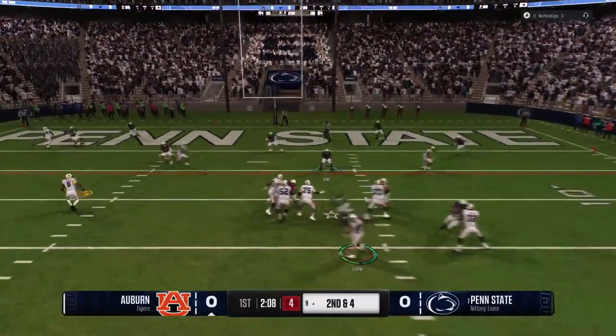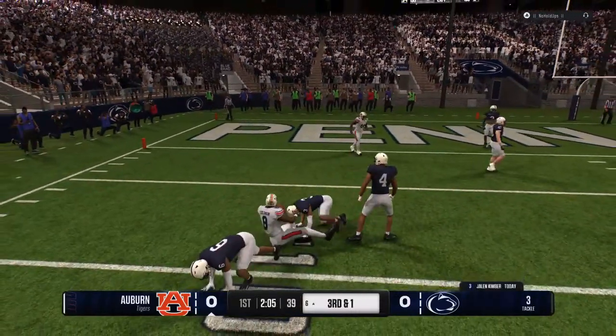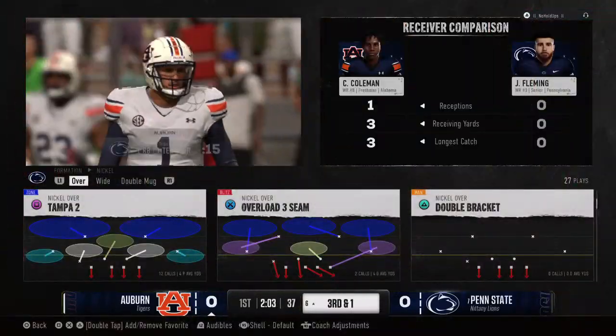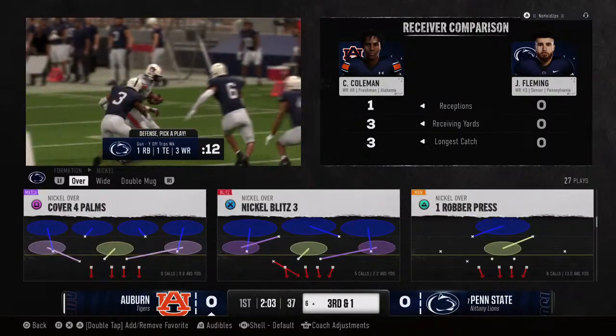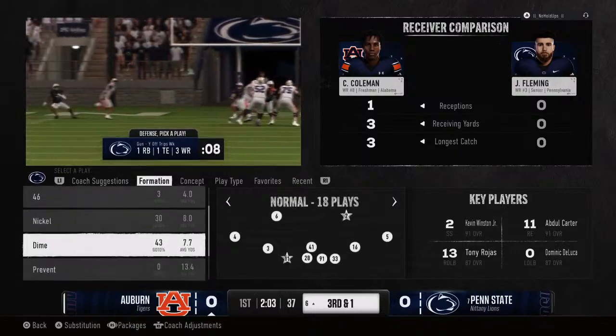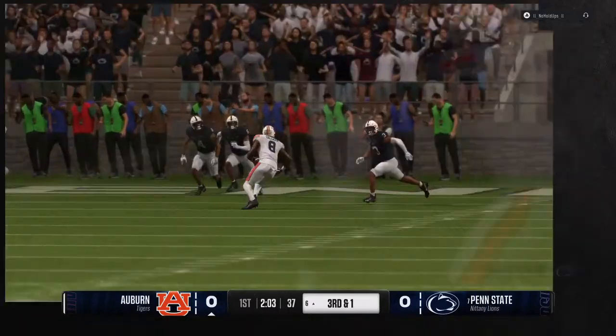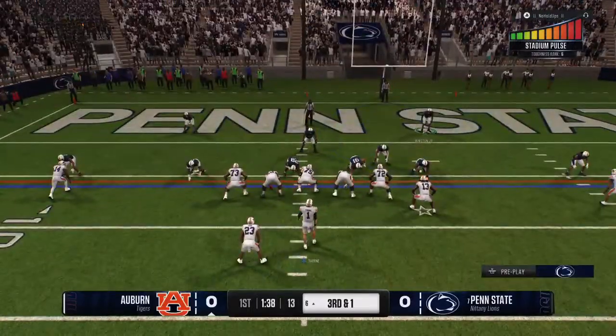Dropping back, it's Thorne. He's got his man. That completion will take it close to the 5-yard line. They'll mark it at the 6. Defense, man, it helps you a lot. You could be a linebacker or a corner or safety, anybody. When you see the QB throw the football, now I can break on the football right away and limit gains, like right here on this play.